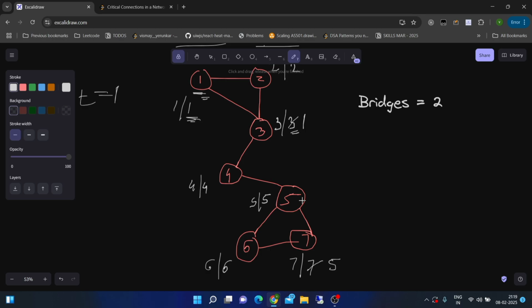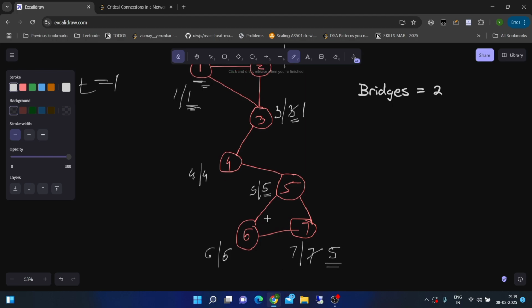because there is an edge connected to 5, which means that there is a path to go to 5, and that 5 has timing 5. Okay, so 7 can update its time. Now we again came back to 6. We'll just trace back the path which we traversed. For 6 we have its neighbors as 5 and 7, but we will not consider the parent because the parent will always have the minimum time to reach. So we will never consider the parent of the node. Another node is 7, which has timing 5.